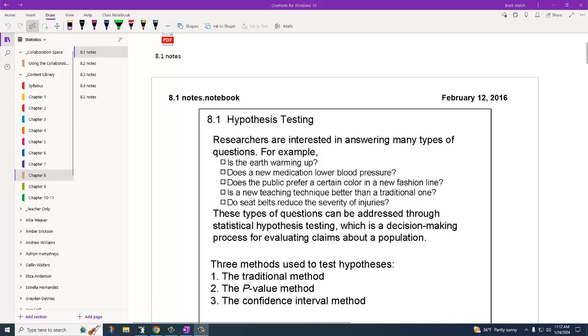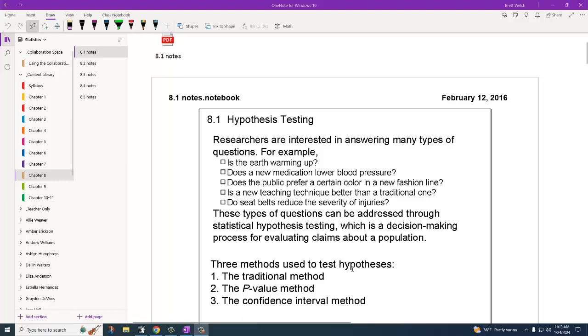These questions, saying that it helped, like that a blood pressure medication lowers people's blood pressure, how do we know it does? And to what level are you willing to guarantee that it's going to work? Is it just a coincidence that you picked people whose blood pressure was kind of going down anyway? Or how do we know that this is true?